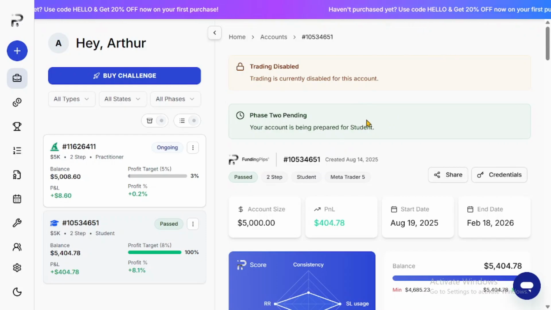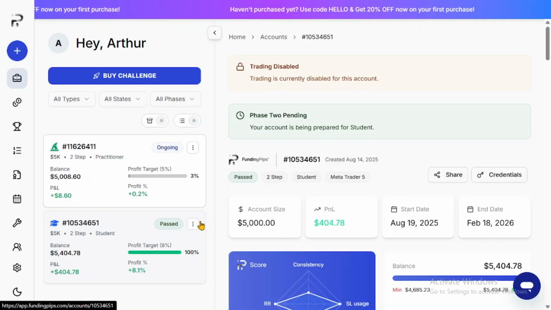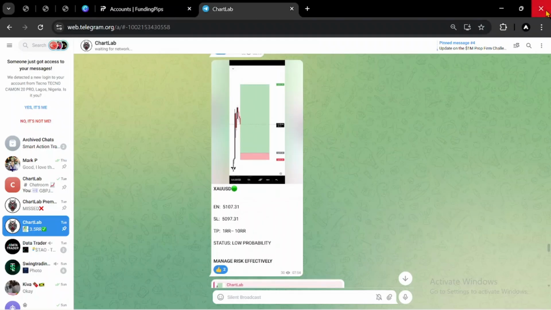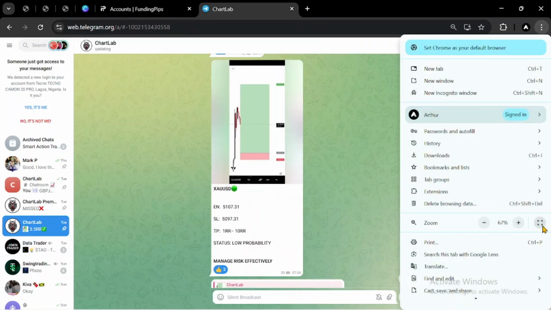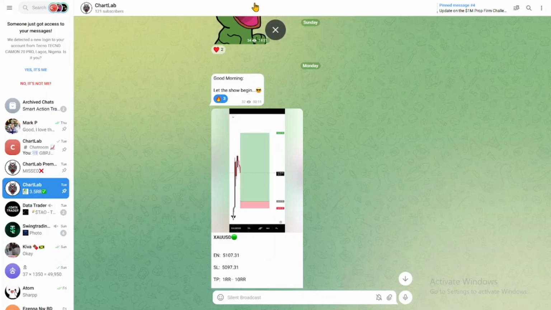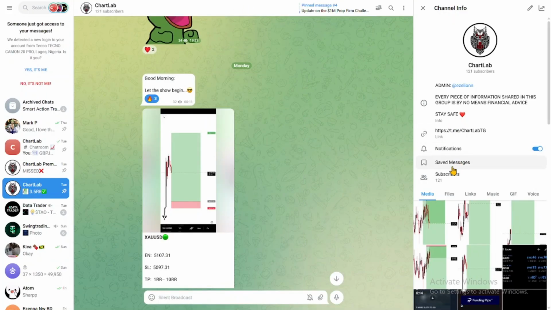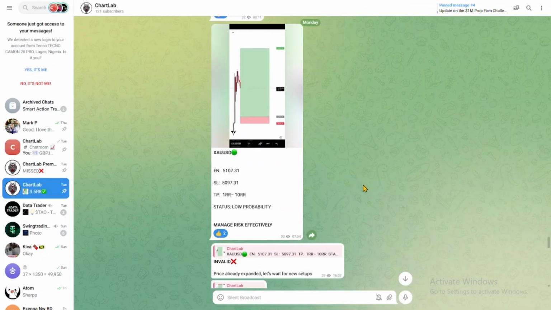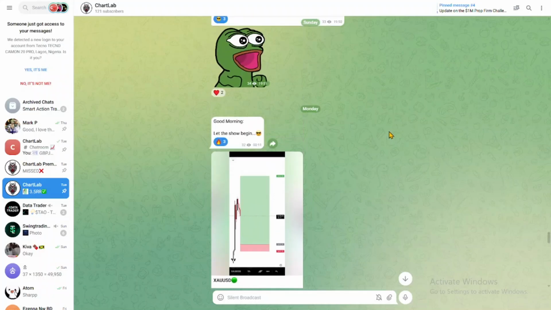So if you really vibe with the idea of it, you can send me a DM to join my mentorship and partake in this challenge. But if you don't have money to do it, that's completely fine. All you need to do is be very active on Telegram and YouTube. Most of these setups are actually being dropped in my free Telegram channel. As you can see, this is a free Telegram channel. Just click the link in the description and come to it. Then you can take every trade I posted, risk 1%, and try to do the challenge on your own.